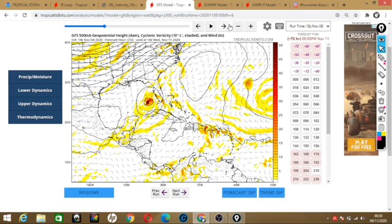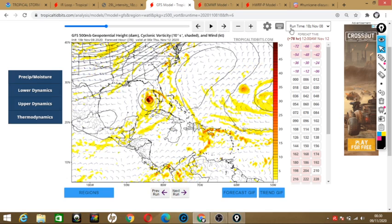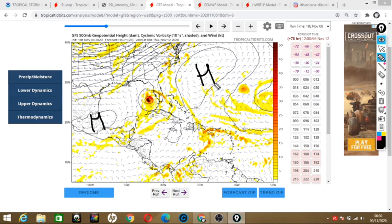If we carry on in time, we can start to see what's going to pick up the system and get it moving. We can see what's going to be steering the storm after the next couple of days, as these are competing steering flows. This high pressure is going to have less impact on the system as it's farther east, and the high pressure that's building over the Atlantic on the east side is going to start picking the system up and moving it to the north, and then eventually this trough is going to pick the system up and move it to the northeast at a relatively quick pace. We can see this happen on the model run.